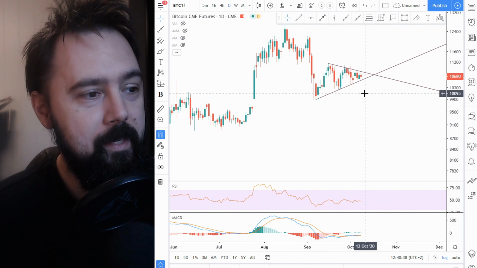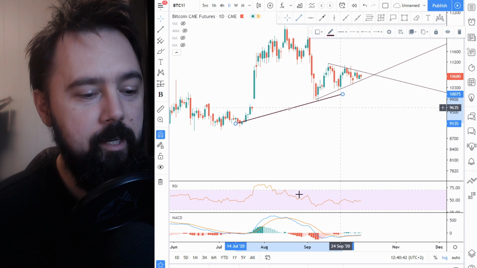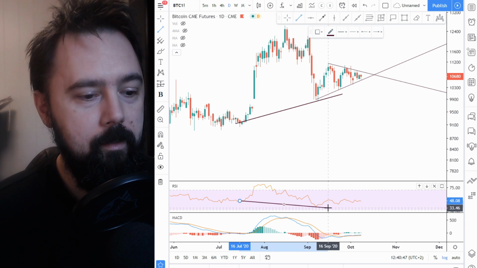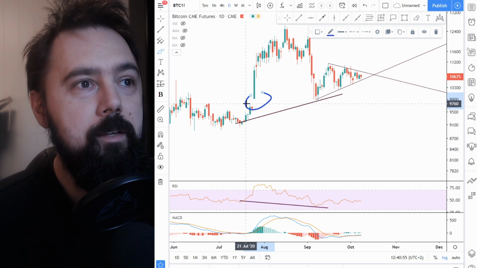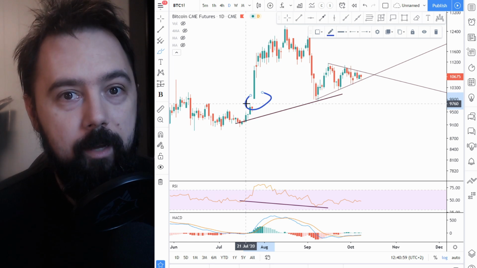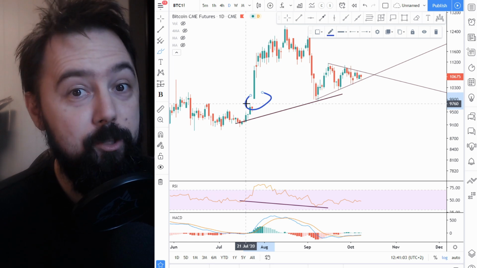Right now, I said we're going definitely down because of the bearish divergence here. Let's switch this off. On the daily, there's a bearish divergence. We also still got the CME gap that we have to close. So because of the CME gap and the bearish divergence, I think we're going down. But how far down? That's the question. That's the trick, figure out how far down we're going to go.